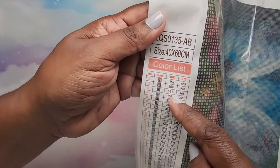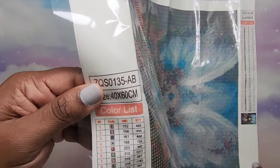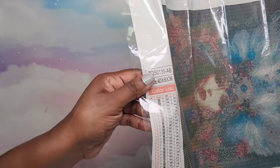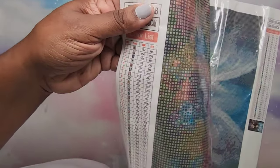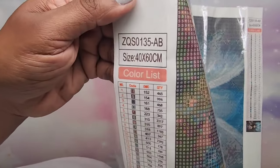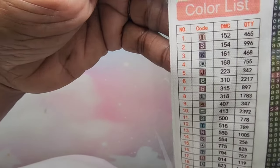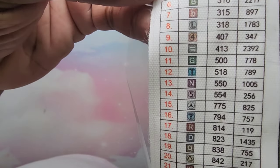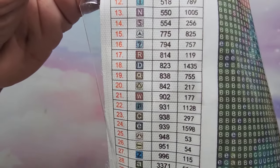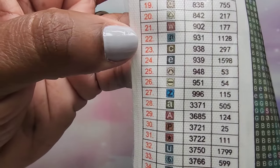Some people can tell off of here. I'm not that great at telling that. I just like to open the drills and look myself. I know on Diamond Art Club, they actually will say how many there are on the paintings, but these don't say that on their website. But this is an AB diamond painting because you can see there it says AB. And so this one has numbers, letters, and symbols, as you can see. They are using DMC codes.